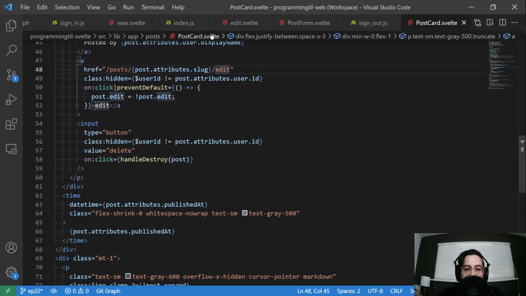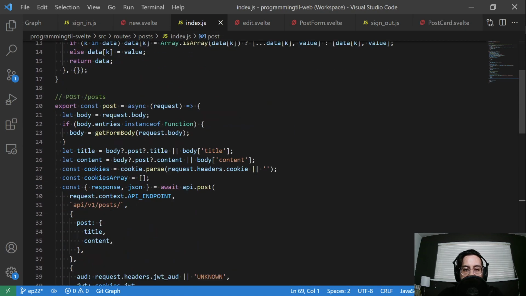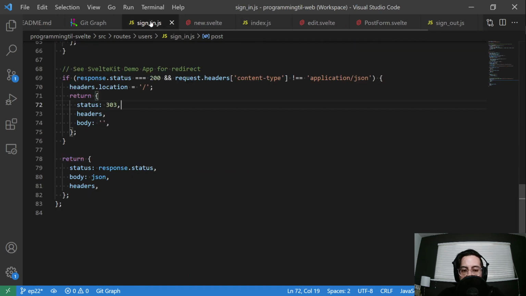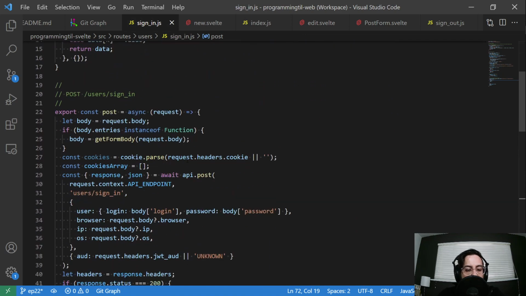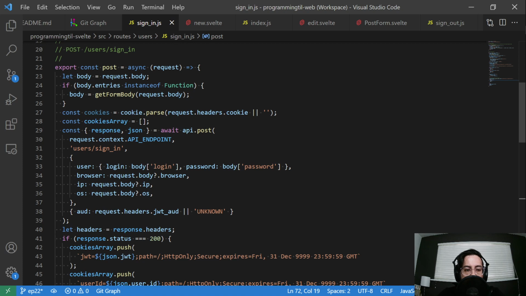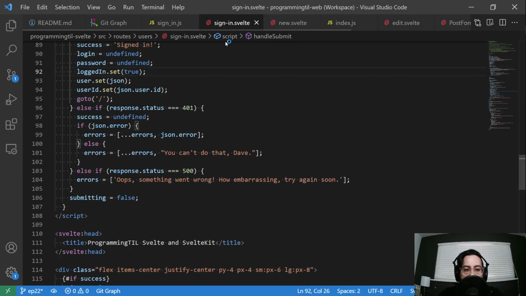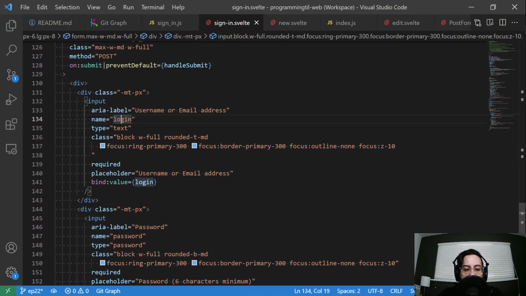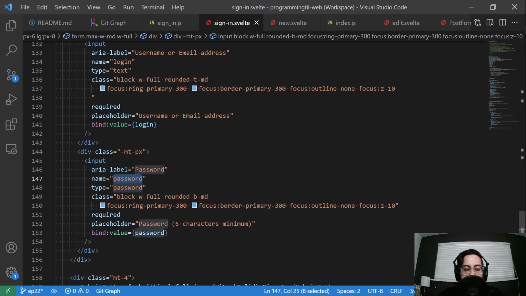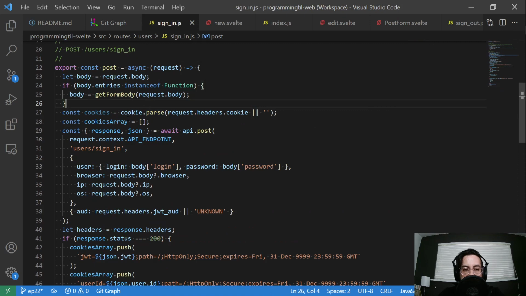So what else did we clean up here on the post endpoint? We'll have the form data here. The sign in endpoint, we've started to convert it, and we will do the same for the post one in a moment. So we still have to do this same body thing, but I went ahead and converted the sign in to be using the, I got rid of user login on these, so I'm making sure that the name of each of the attributes here is matching what is passed in that front end.